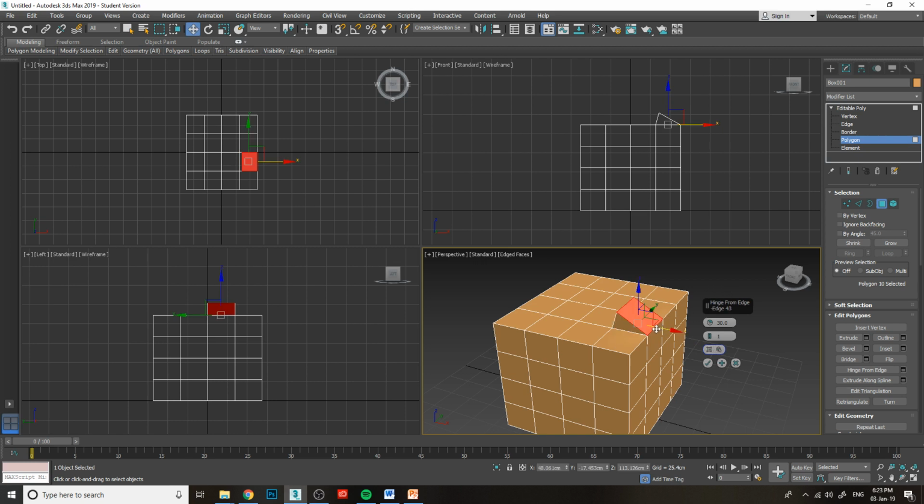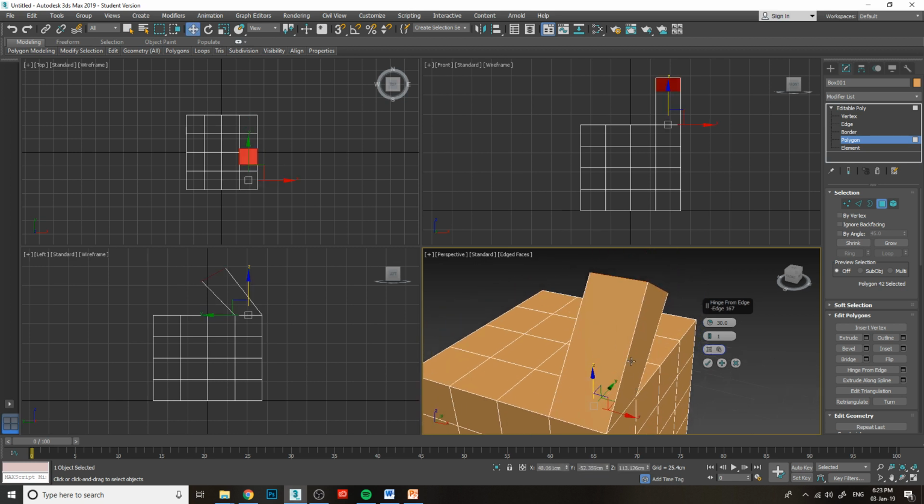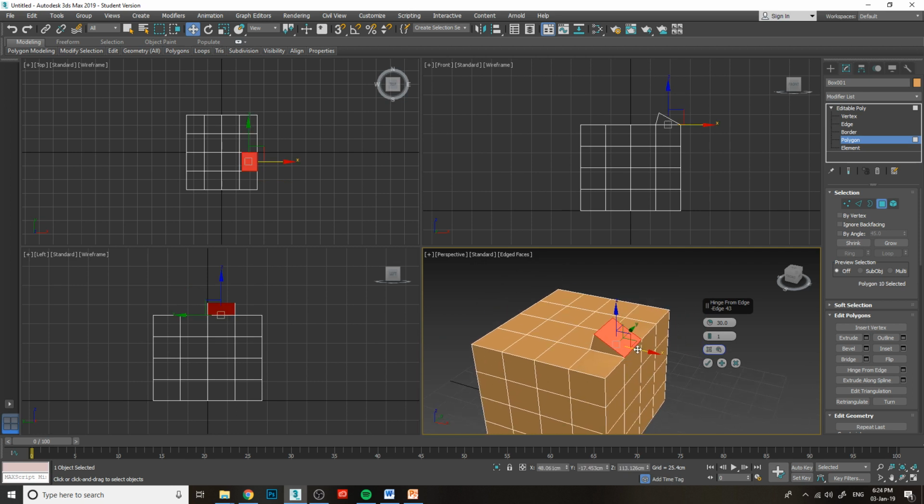There you go. It's creating a hinge on this edge here. I can click onto a different one like here, and it'll do it there instead. Or I could do it from this one and it'll do it there. But as you can see, I'm going to click this one just here. And you can make it hinge out more like that. You can add in more segments, which is super useful.